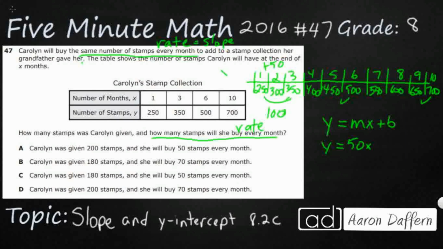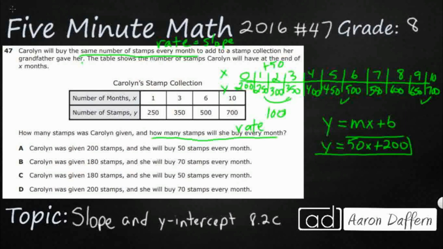So we've already said that this is x and this is y. Well, she didn't start with 0 and go straight up to 50. So let's move this back one. Now let's subtract 50. If we go down 50, we're going to get 200. So what it looks like is that she starts with 200. So that's if our x is 0. That means at the 0 month, she starts with 200, and then she adds 50 per month after that.